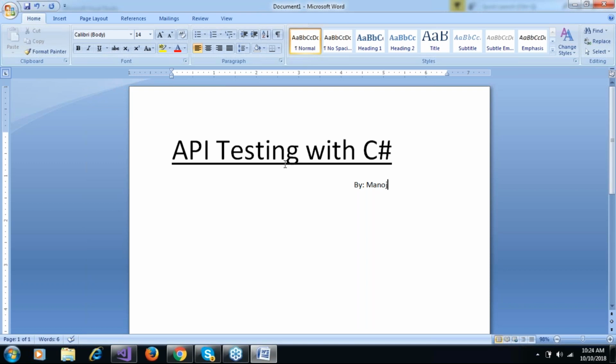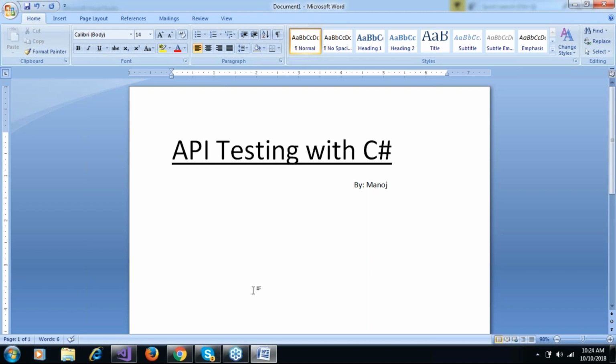But in POST we send the JSON body, or you can say payload, meaning whatever we want to create. So POST is basically for create. Whatever we have to create, we have to send as data. That data could be in a payload or body in JSON format to create that.